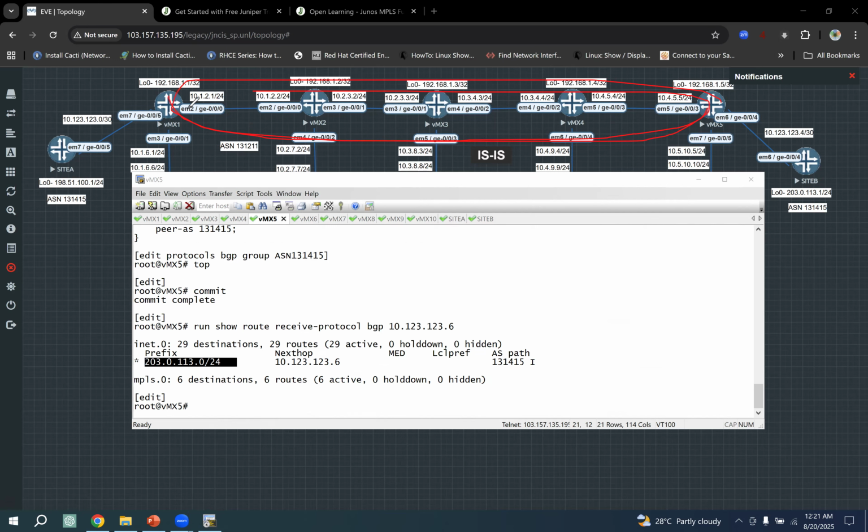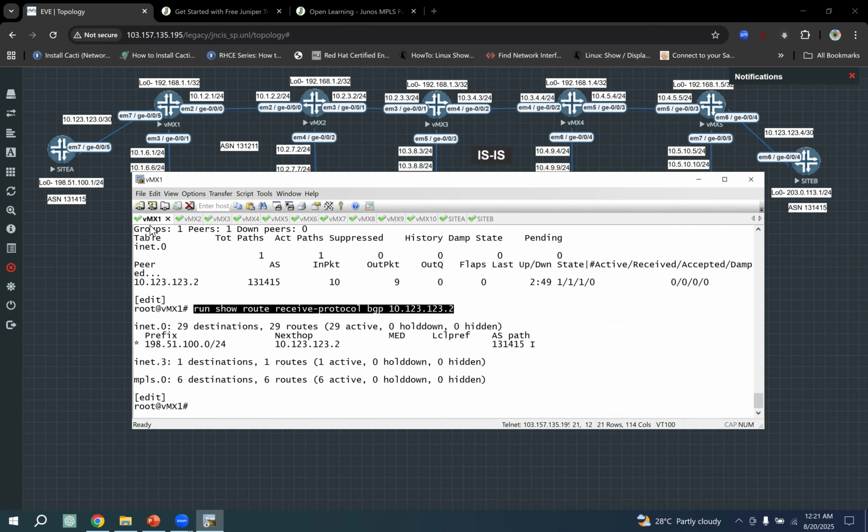So if you want to send this prefix from PMX1 to PMX5, you need BGP configuration. Okay, so I configure IBGP from PMX1 to PMX5 directly, not through other routers. Let's try configuring IBGP in PMX1.